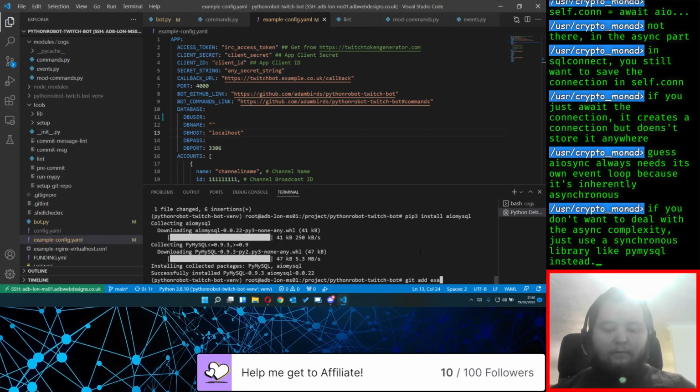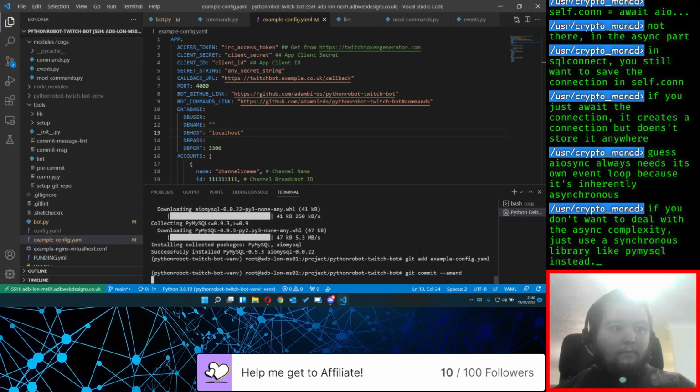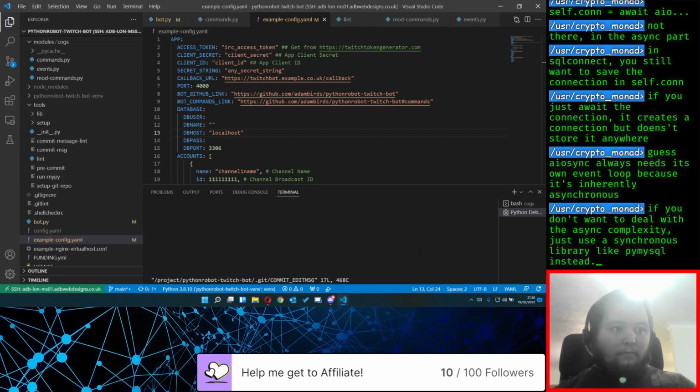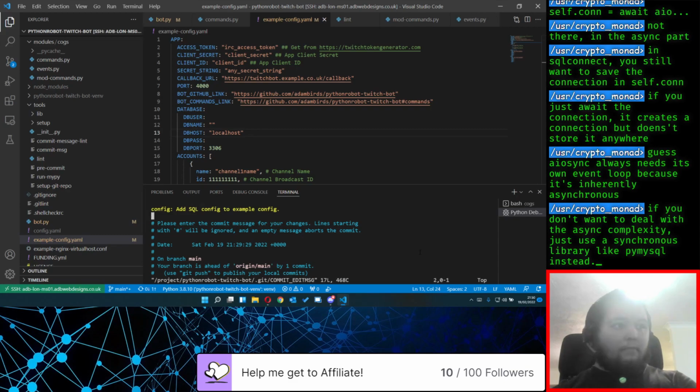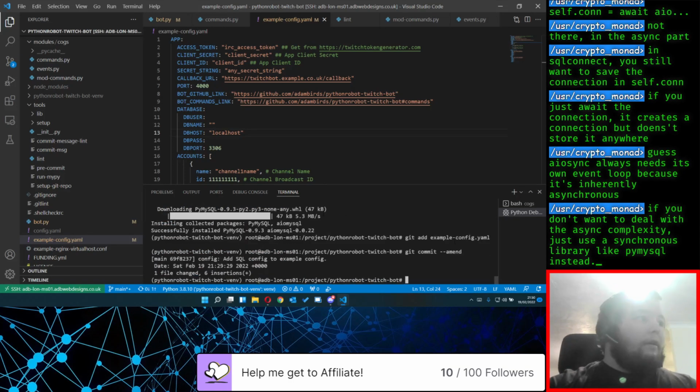Right. Example config. I'm just going to amend my last commit because I changed that slightly. Okay.